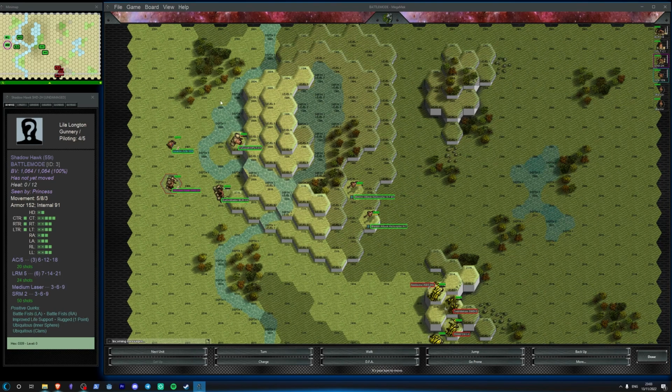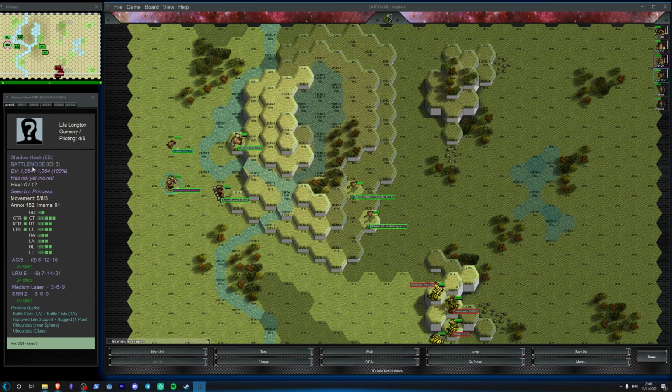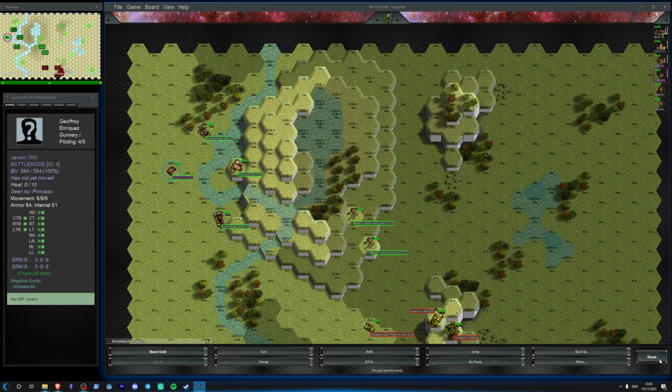Oh, he's only got a small jump jet, hasn't he? He'd be better running. Yeah, he's got 8 running movement. Again, we want to kind of keep him. Get him up this way and then jump up here, I think. I do need to do some redeployment here, I think.